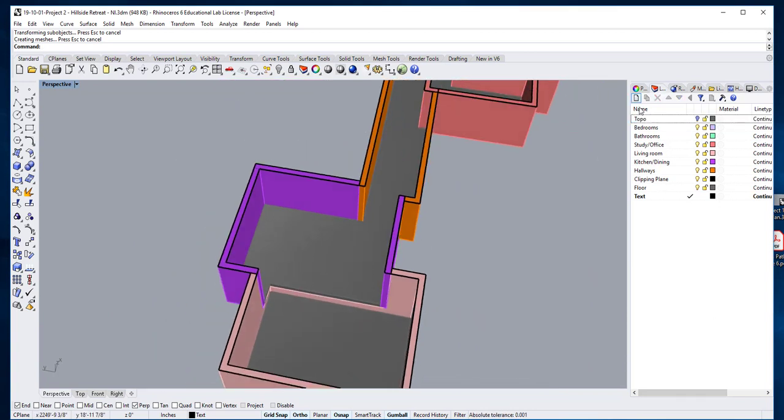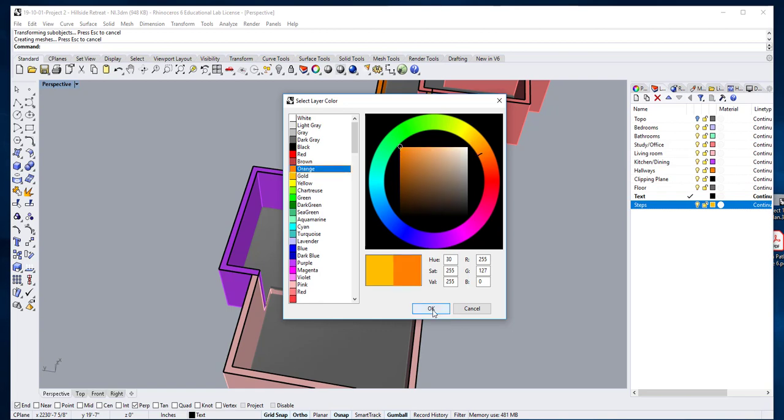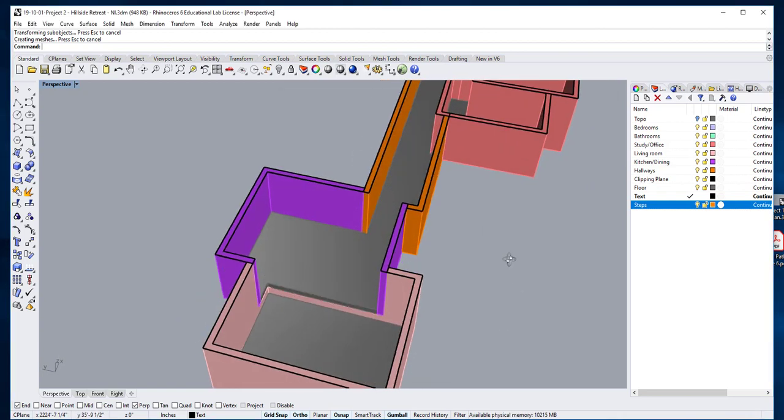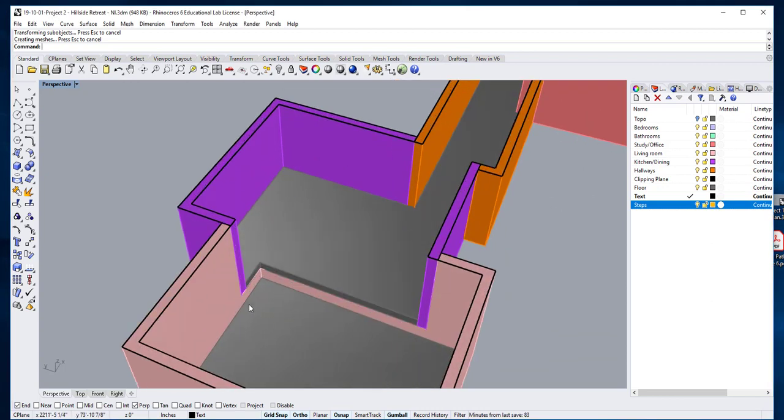So for the steps, I'm going to create a new layer. I'm going to call it steps. And let's give it a color, whatever color you want. How about gold? How about orange steps? Actually, gold because... So let's go. The steps are going to be 36 inches wide, and I'm going to make sure your steps layer is current, and go to your solid box and make a solid box somewhere, maybe here.